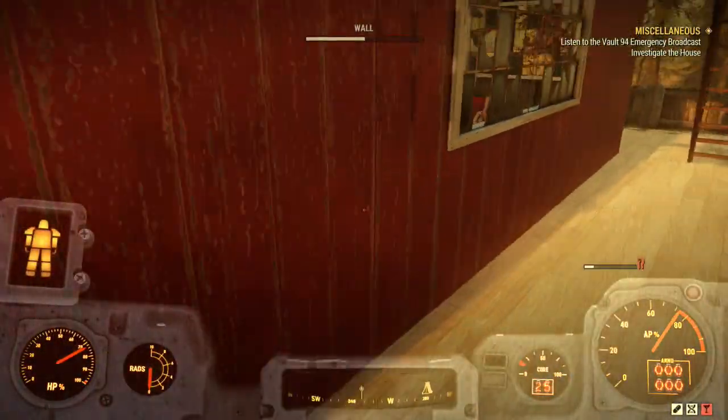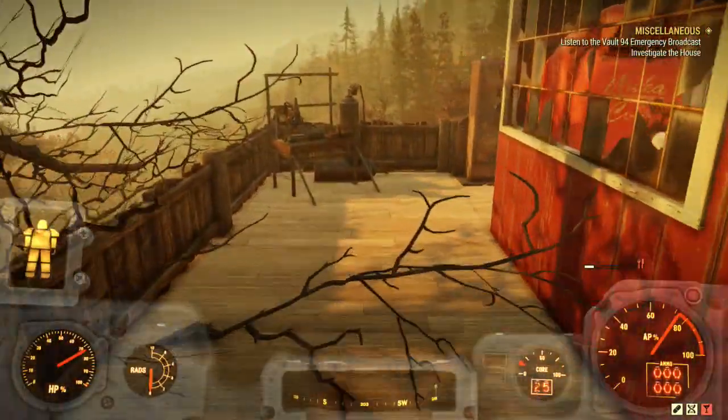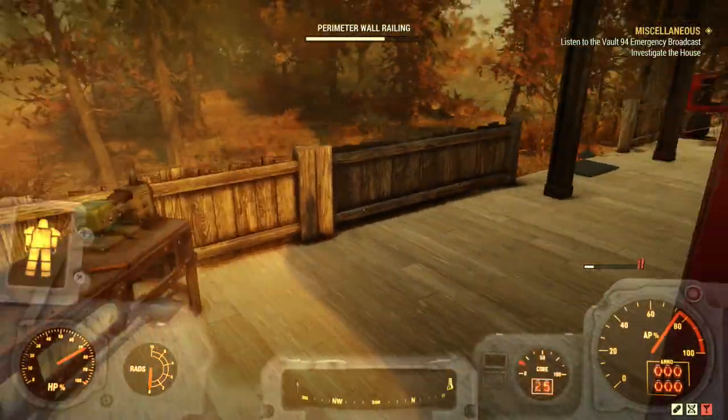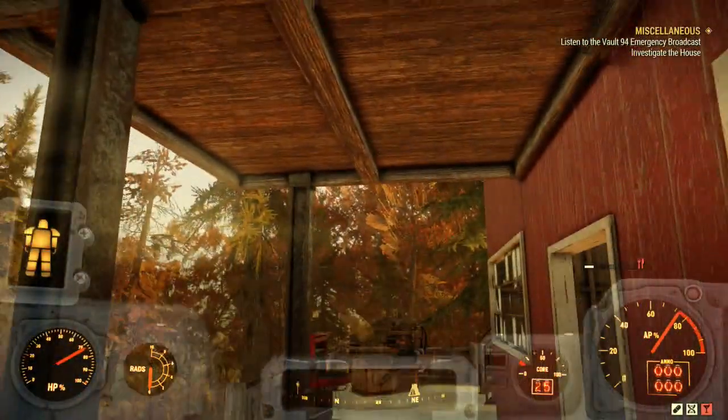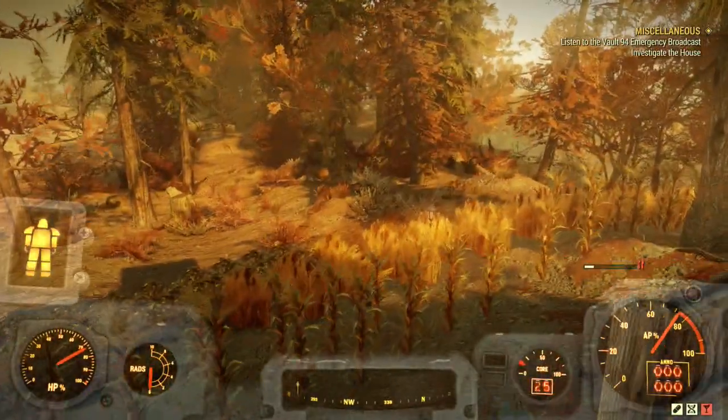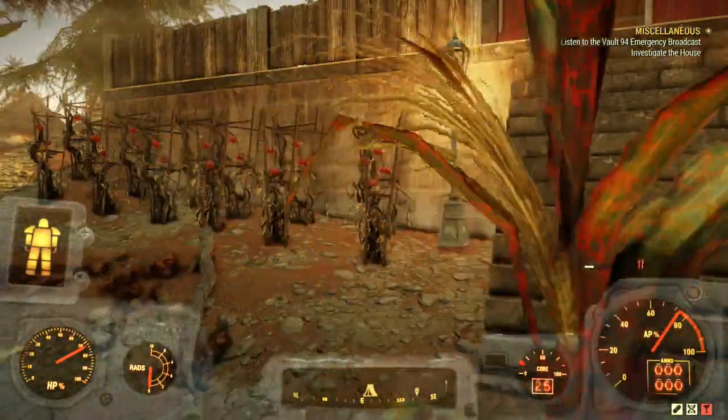I got all my crafting stations just on the outside. Just kind of a slightly different design than I typically would do with my other camps. I like this sort of pole holding up stuff, I did that a lot in Fallout 4, kind of like that concept.